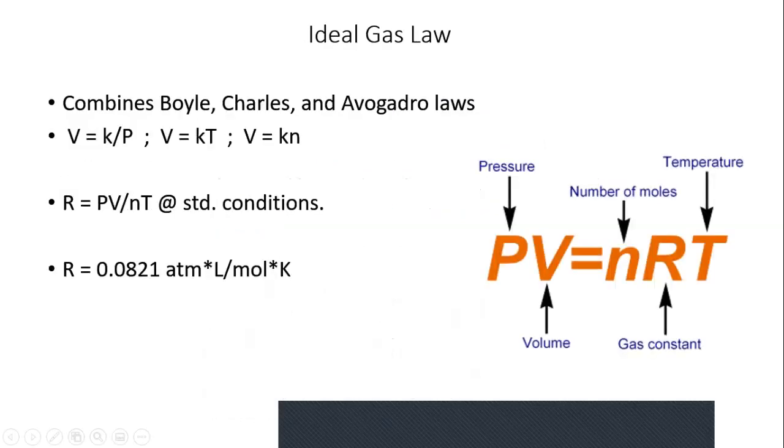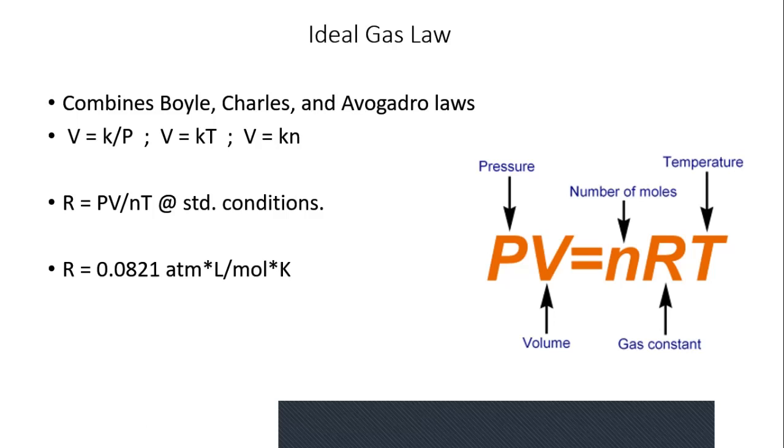So now if we take Boyle's Law, Charles's Law, and Avogadro's Law, we have all these individual gas laws. If we combine them, we get one law to rule them all. I don't know if you know my play on words right there, but that comes from Lord of the Rings. One ring to rule them all? I'm not sure. Anyways, if you take all 3 of these laws and combine them, you get what's called the ideal gas law, which is one law to rule them all. So you can derive all the individual gas laws from the ideal gas law.